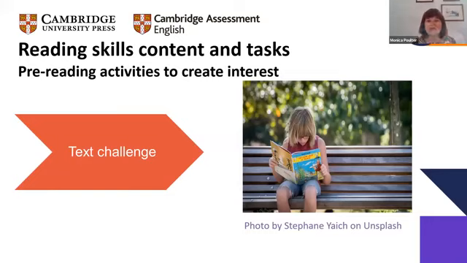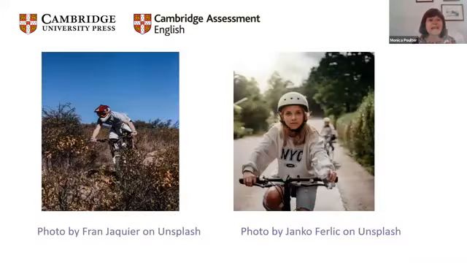Lots of you mentioned using pictures. So using pictures is a great way to stimulate interest in the text. You can elicit vocabulary, and again, you can use your stronger learners to do that. You can personalize the text. You can ask them if they've got a bike, how they learned to ride a bike, where they ride a bike, do they ride their bike to school, are they allowed to ride their bike on hillsides and in the countryside, as we can see in the picture here. So engaging people in that text is a really important process, and many of you mentioned that.